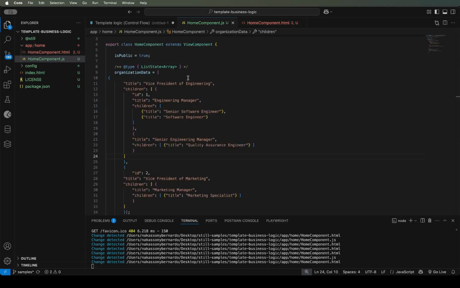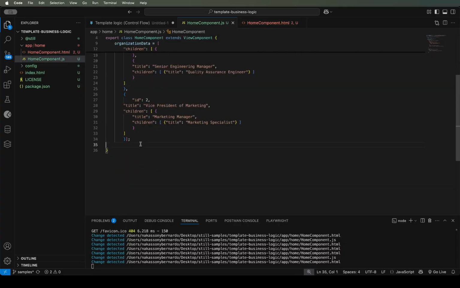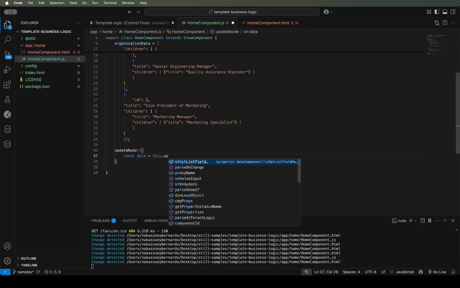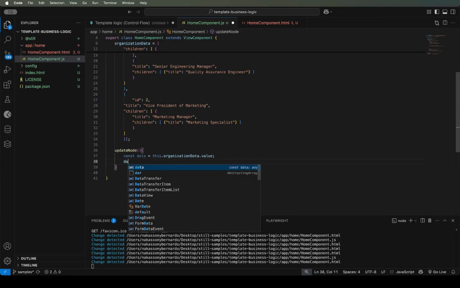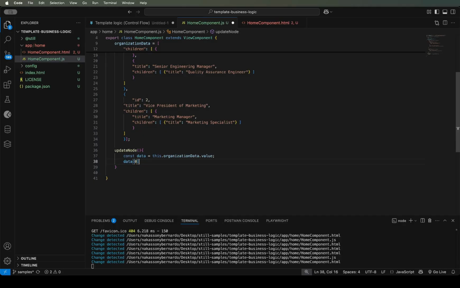So the second part is the operation of deletion or updating itself. So I will create here a method which I will call update node. And for that, first thing I'll do is I'll grab the data itself, which is on the organization data dot value, because that's a state variable. And in here, I want to grab the first element, and I want to update the title to a new title.